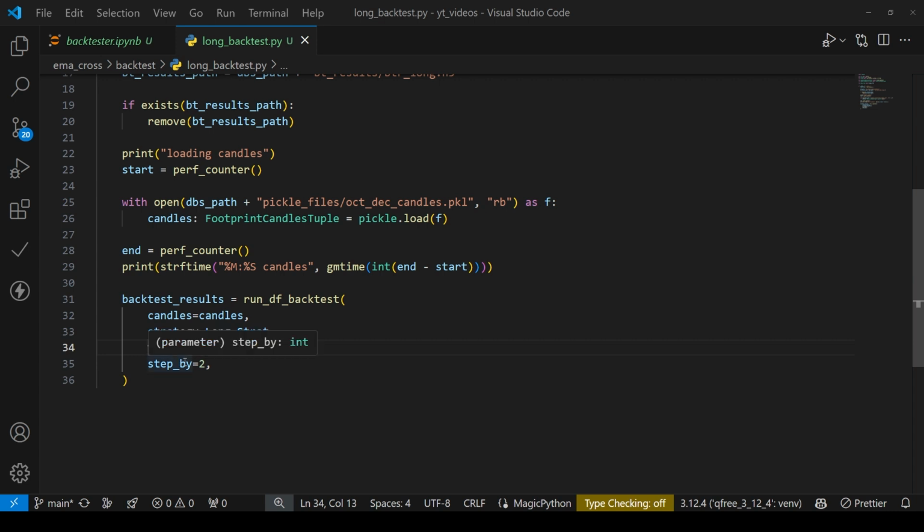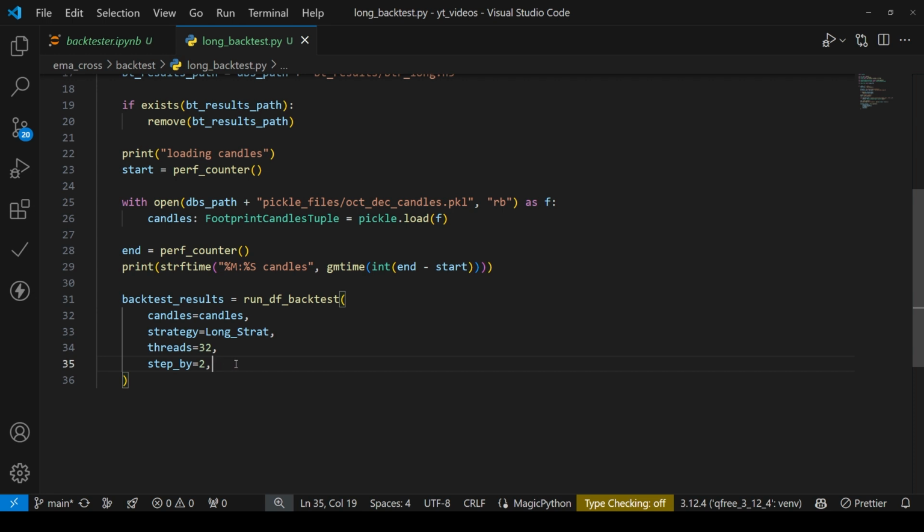The step by means, let's say that we have 1,000 different possibilities. What we're going to be doing here is we're going to say, do every 2 of the 1,000. So we're going to do 0, 2, 4, 6, 8, 10, 12, whatever. And this is where the shuffling comes into play, because if we have 200,000 different possibilities, we might not want to do all of them.